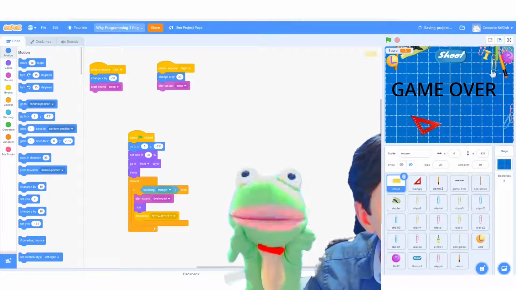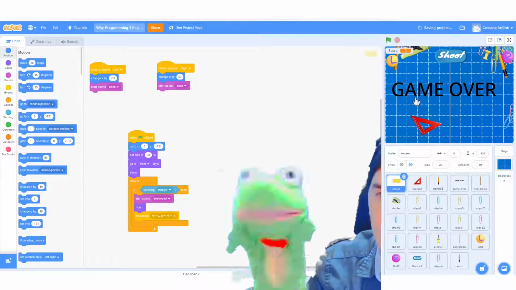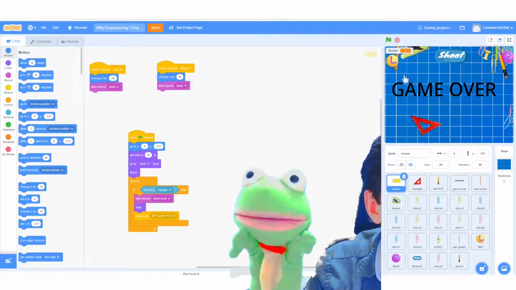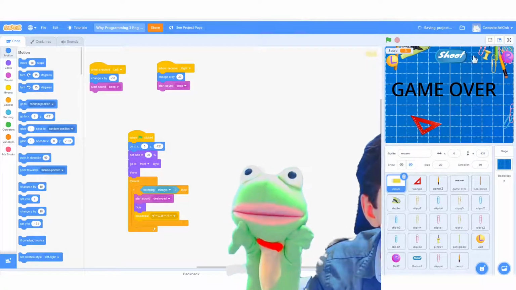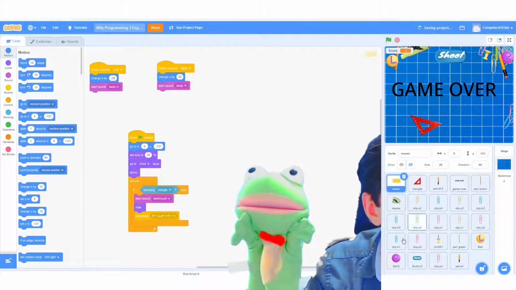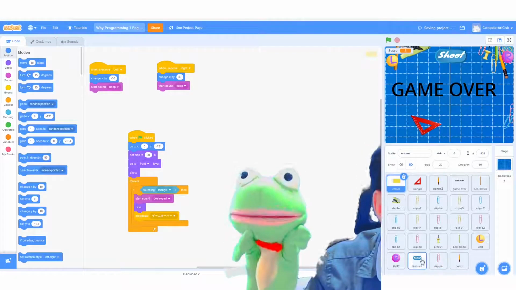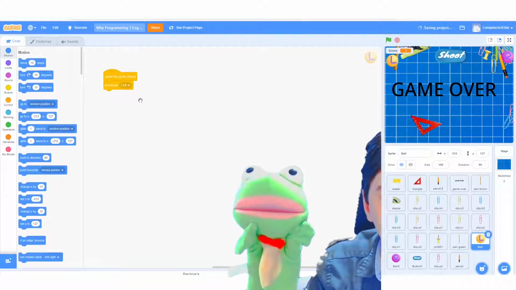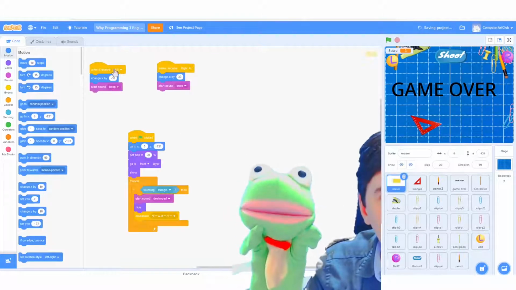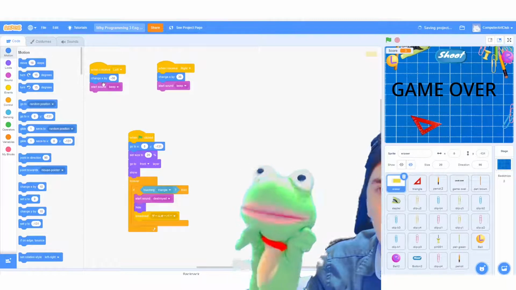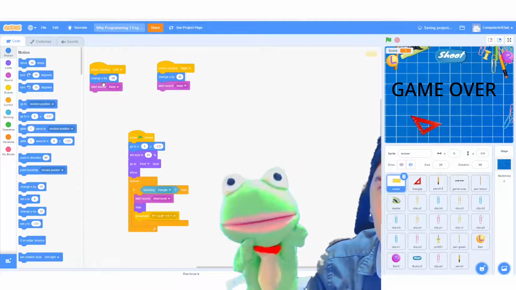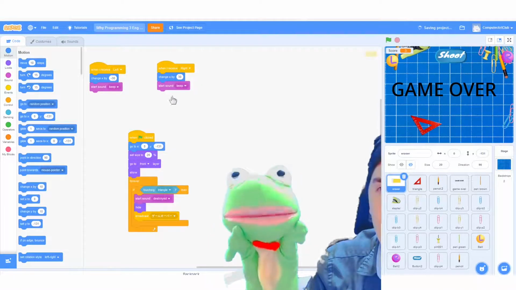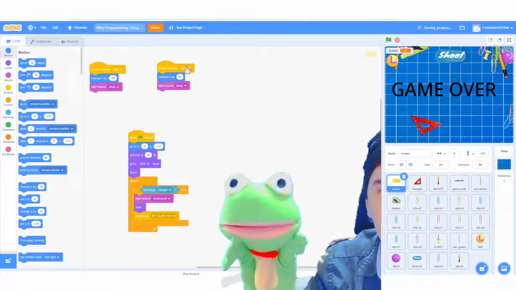Well, this one was made by Catmat. She is 5. Oh my gosh! And there are some buttons here. She made these buttons left, right, and shoot. So, it's just like the dinosaur. When you click on left, when this sprite is clicked, broadcast left, and then when I receive left, blah blah blah. This stuff is a little bit complicated for today, but this is how you would do it if you didn't have a keyboard. You can still make a game so you can play it.